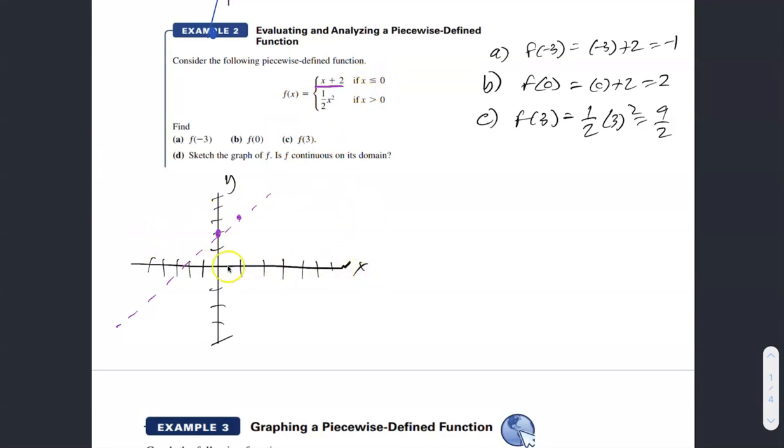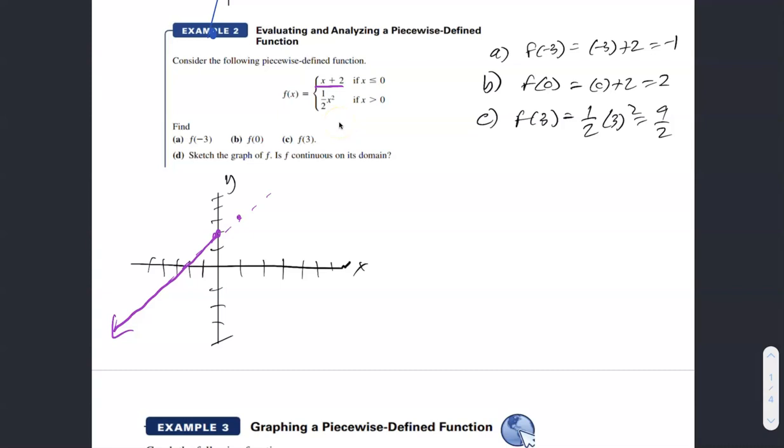So where's x equal to 0? Right here. I only want this part. And also, less than 0, all I want is the y value. So where's the y value less than 0? That is on the left side. So this is just saying I want the left side of the graph. So I want this part of it, and I don't need the right hand side of it. I can erase it, I could leave it dotted, either way is fine.